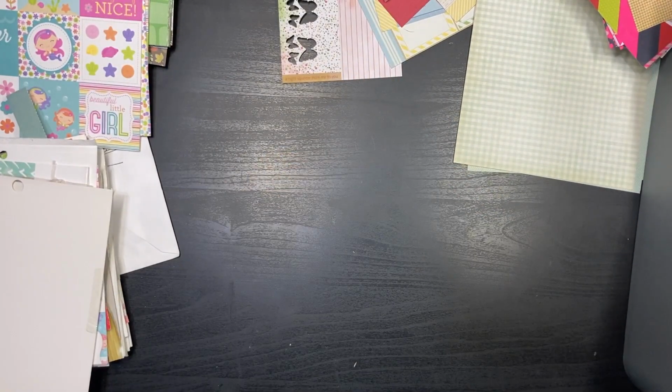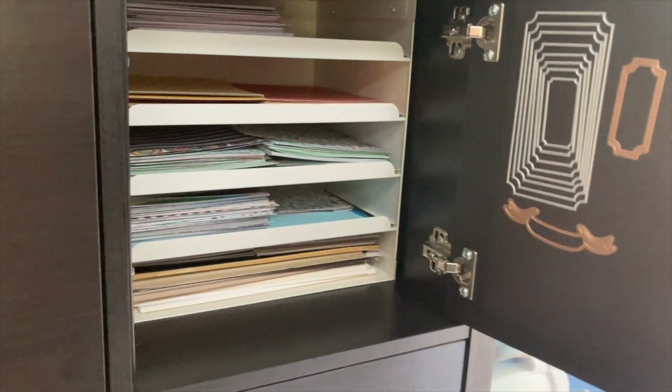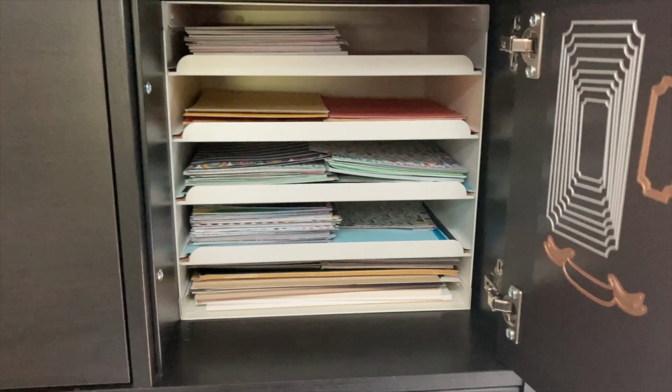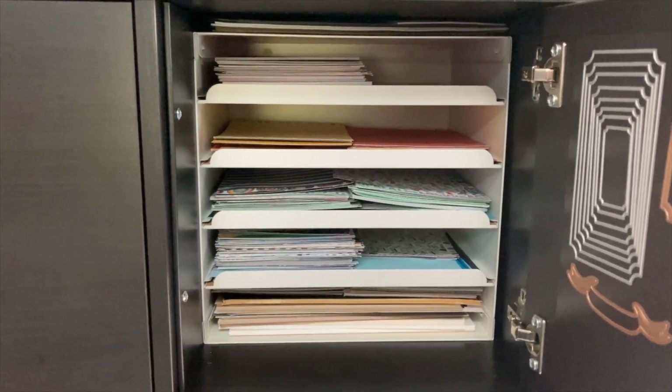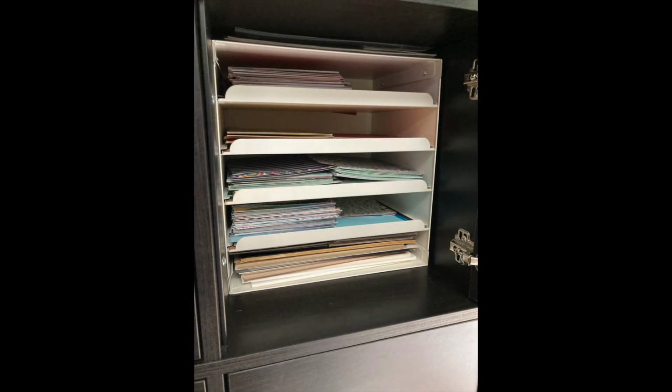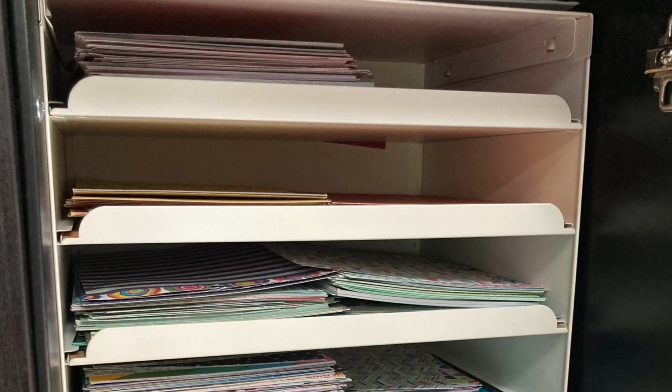I assembled my IKEA Kvissel off camera, and it was kind of a bear because we had to remove and then replace the door on my Calyx. But here's a shot of the finished, revamped, smaller paper storage. This Kvissel letter tray is a very heavy piece. It is all metal and truly, truly solid. Everything clips into place to assemble, so you can basically never unassemble it. So be aware of that.